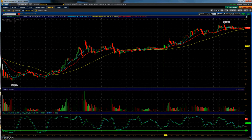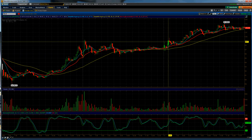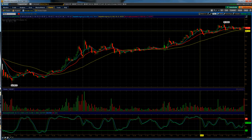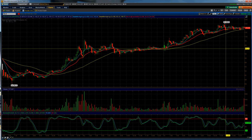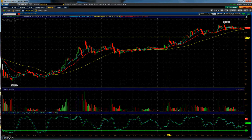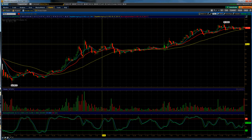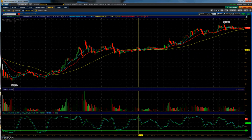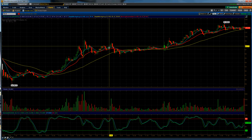Then on Friday morning, big pop, definitely a good sign, and then it just kind of weathered this chop, just didn't want to break down here, so I started making this move up, and it would turn out to be a great play. I bet a lot of people were just looking at that $100 again, looking for it to break through again. So that was my game plan. I was going to hold, and usually after this chop, I would have gotten out for a loss.